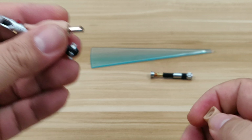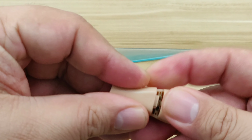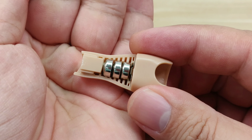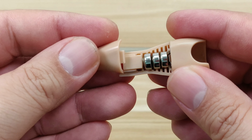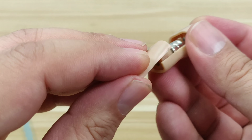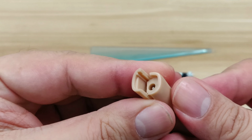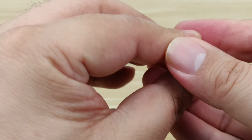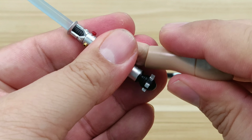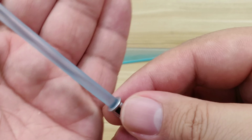Okay, you pull out the hand, which is actually the connector for the light bulb, and the batteries are in the forearm. You slide open the compartment, insert the batteries, and then you just have to push it back on. Well, clumsy me, give me a second. Well, sorry, there you go. And then you slide it in, and to turn it on, you just pull the end of the lightsaber. Simple.